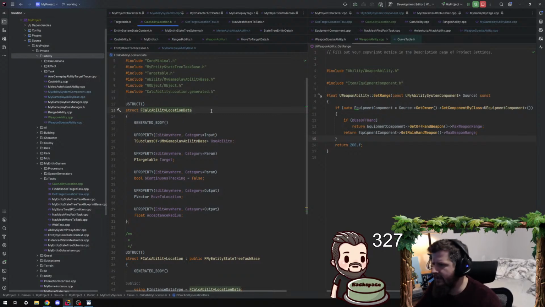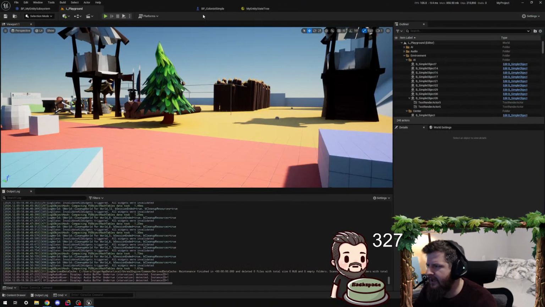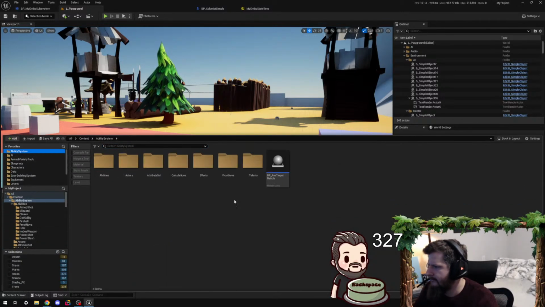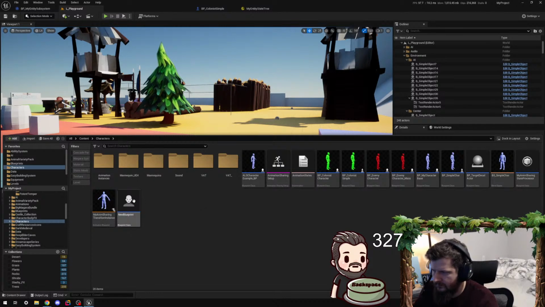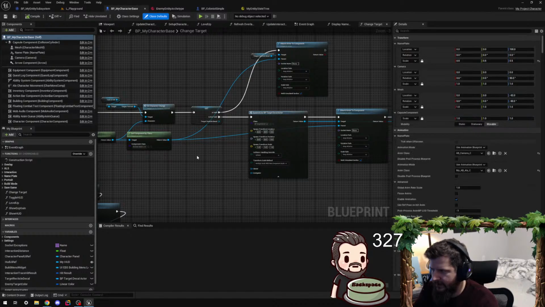And where am I granting the melee auto attack ability? I feel like I'm doing that in my character base.